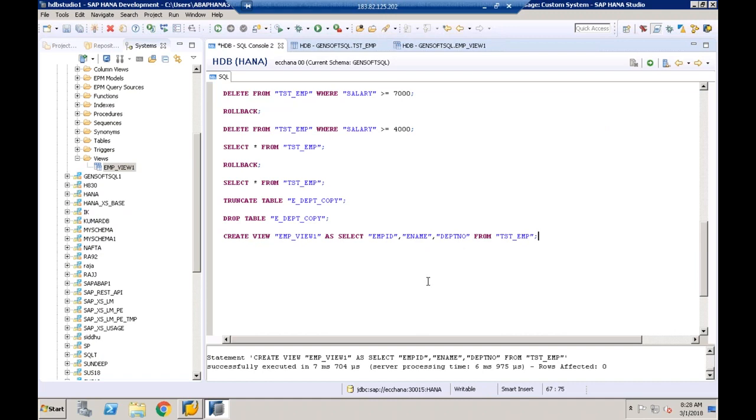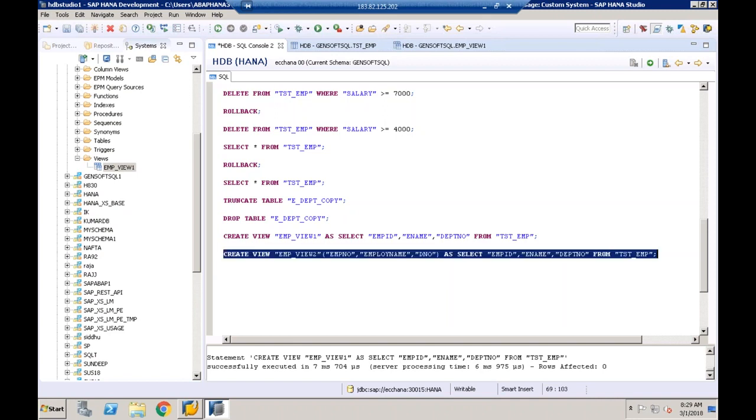I want to give different names. So here I'll say create a new view, emp_view_2. While creating this view, what are my original table column names? EMP id. I don't want to expose it as EMP id; I want to give it as EMP number. Then we have ename, which I want to expose as employee name. Then department number, which I'll call D number. So I'm changing my column names at view level. This is a new view I'm trying to create. If you don't mention these labels here, the column names of the view and table would be the same. When I press F8, the view would be created.